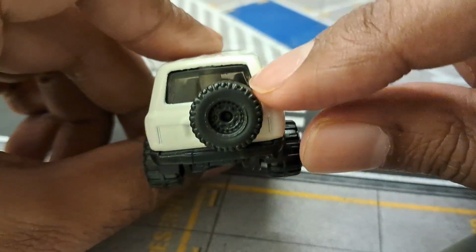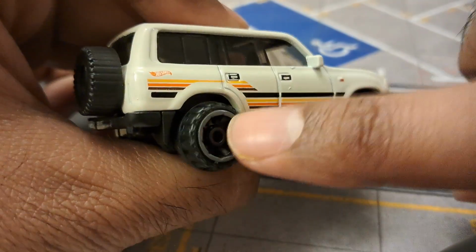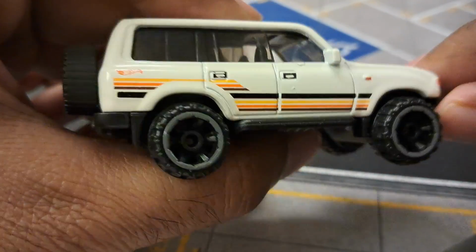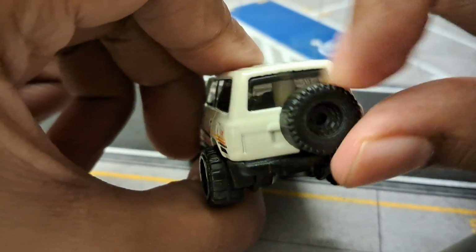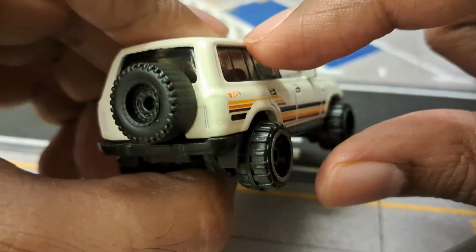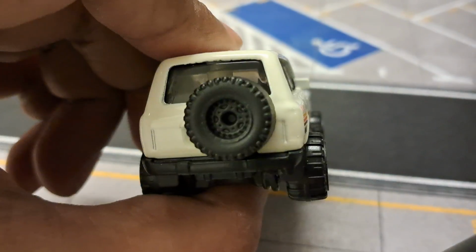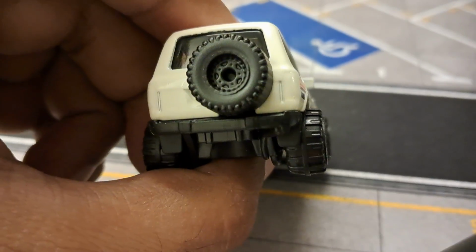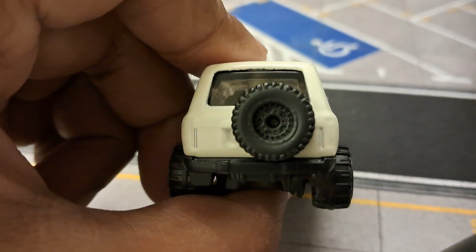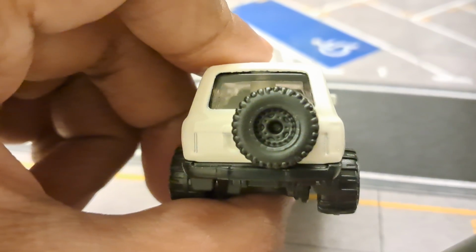Okay, so this particular spare wheel is not molded in, as you can see. This is a separate piece. Usually it's molded in and looks quite crude. This looks like a solid wheel. There's a reason behind it. I didn't know, I read about it and found out.